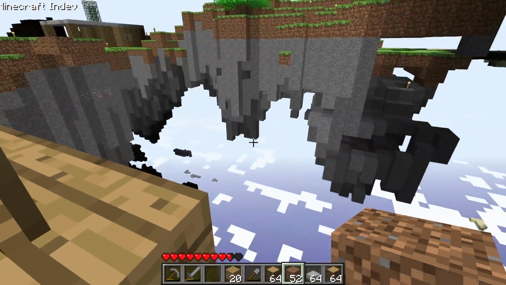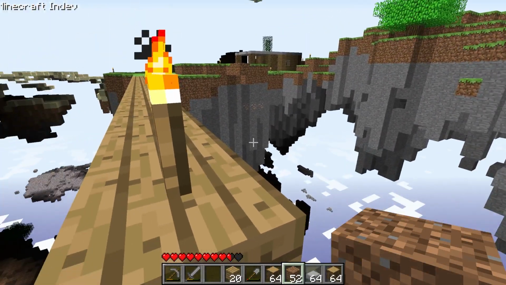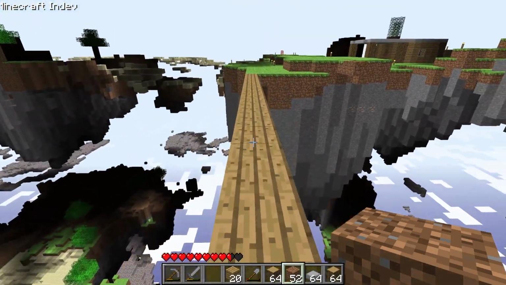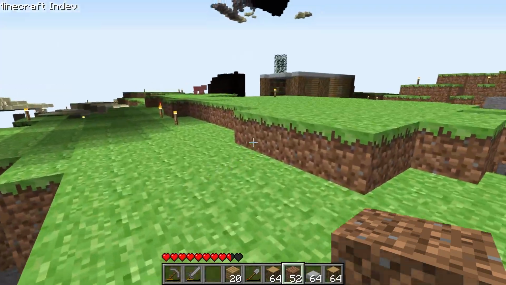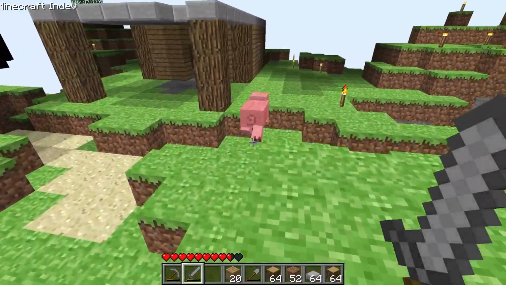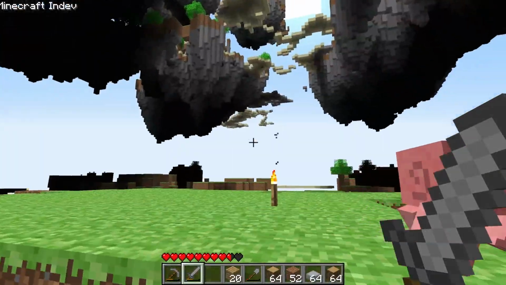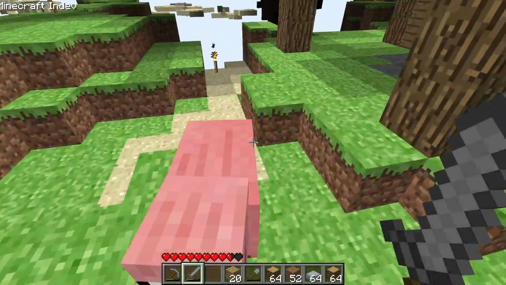Also, I just realized that if I make a bridge from that mine over here, I can get a reasonable amount of iron. I'm really not sure what I want to do with it. Probably make a bucket, actually. That's probably the first priority, because once we transfer to InfDev, we will have water, which, if you didn't know, there's no water in this world.